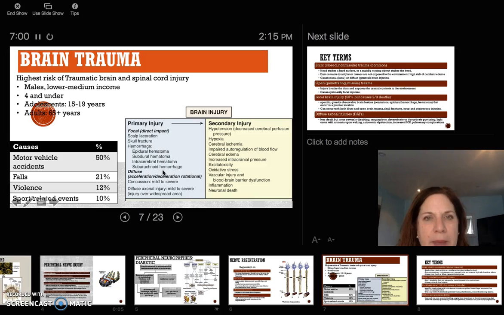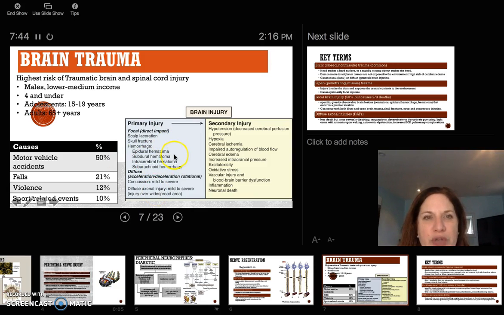Brain injury, other than just a concussion, the actual mechanism that is in effect here is called diffuse axonal injury. What happens is that the brain tissue and the axons in the brain actually pull and tear, and that is what causes part of the damage in a brain injury. Yes, there's swelling, yes, there may be bleeding, but the big part of the injury is caused by diffuse axonal injury, so actual injury to the axons, to the nerves in the brain.